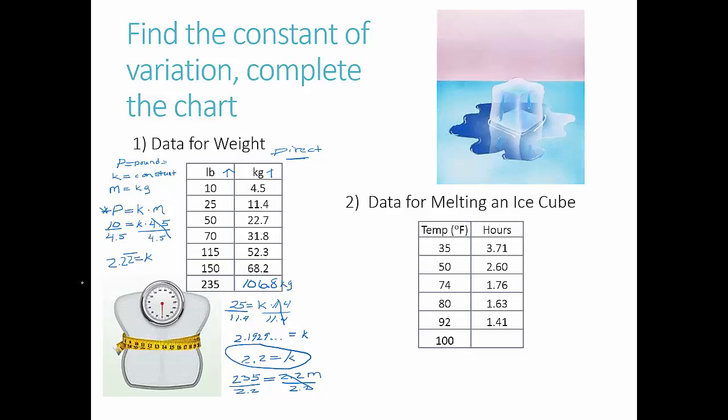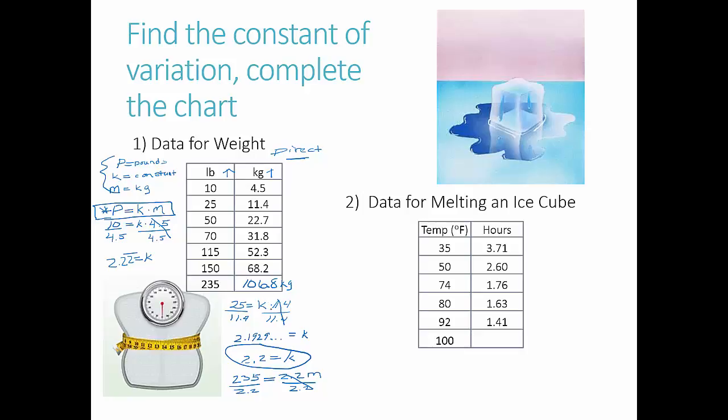And so I have used my variation equation, which is right here. Really, really important. Always going to ask you for this on a test or quiz. I have defined my variables, really important, so that anybody using your equation will use it correctly, putting the right numbers at the right place. Found my value for k, and then I utilized that value in this last step to complete the chart.